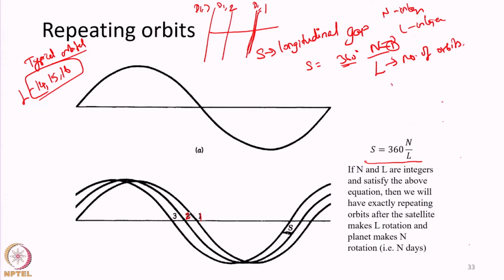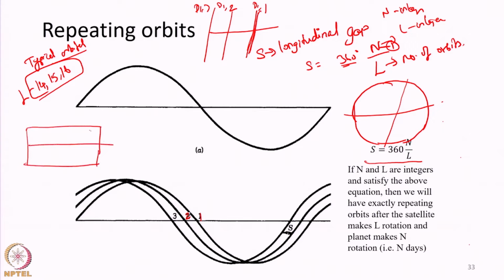this is the entire globe, equator, say this is orbit 1 day 1, orbit 2. Or I will draw it on a map, it will be easy to represent, okay. This is the equator, say this is orbit 1 day 1, orbit 1 day 2, like this it will keep on moving. Say if n is equal to 1, we want the orbit to repeat every day, meaning the same starting orbit 1 in day 1 will be achieved in day 2, but just see the distance between them.